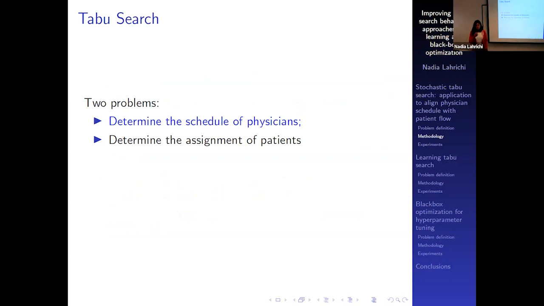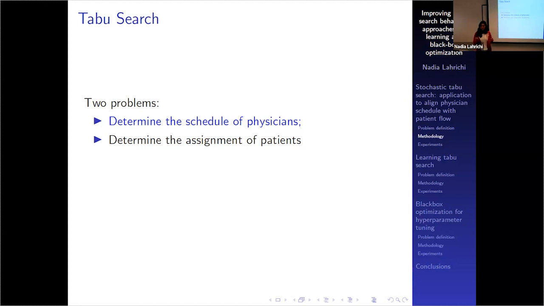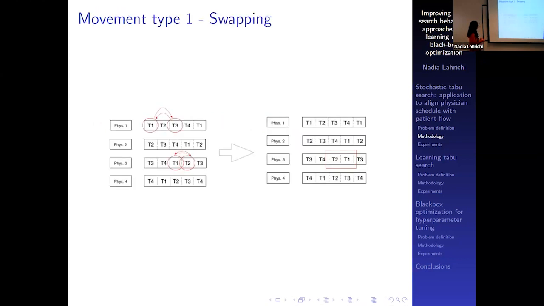So what are the moves? If you look at the problem, you have two problems. The first one is the scheduling part, which task I'm giving to which physician. And then you have the assignment of the patients. On the variables, I showed you, the two problems were integrated. If you look at the schedule of the physicians, you have the first one, which is the easiest one. You have tasks 1, 2, 3, 4, and one is repeated for another reason. I'll explain in a second.